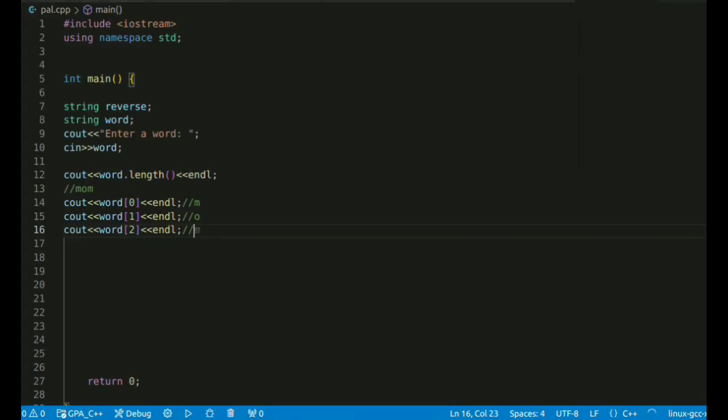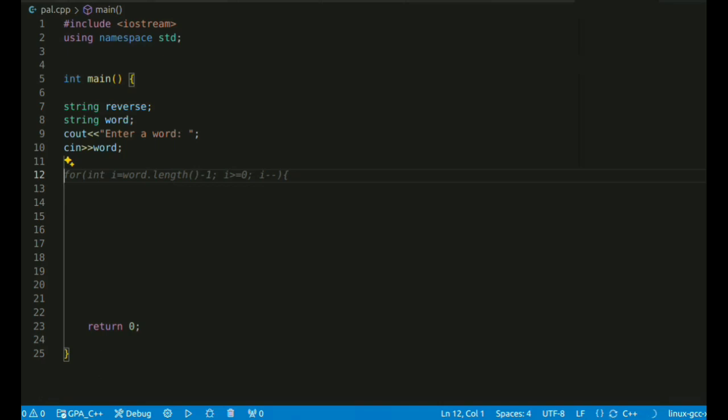All right, so to reverse we use a for loop. For int i is equal to word dot length.